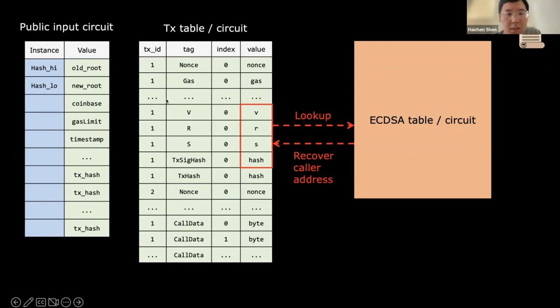so that you can make sure this is actually invoked by a certain caller. So actually there will be an additional entry inside the TX table, which is the caller address. That is not going to participate inside all of your TX transaction RLP encodings. That's some additional data we can have inside the TX table, but we also need to constrain that the caller address is correctly calculated by using the ECDSA to recover the caller address.